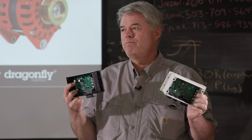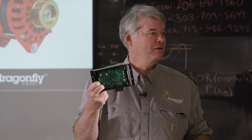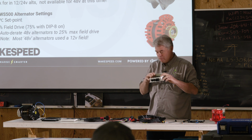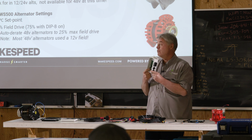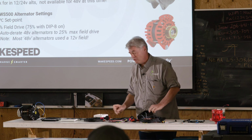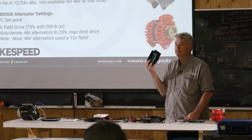The regulators are largely the same. The difference between this design and this design was based on feedback. One of the feedback that we got from the field, because they love this little micro USB connector, because everyone has a micro USB cable, at least they did back in the day, they were twisting this thing off. It was too fragile. So, based on field feedback, we went to this more robust connector. That's how you can easily tell whether you have a Gen 1 or a Gen 2.